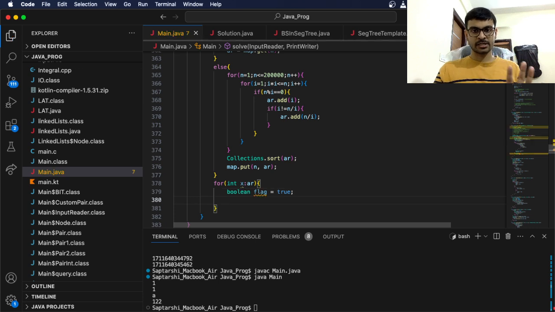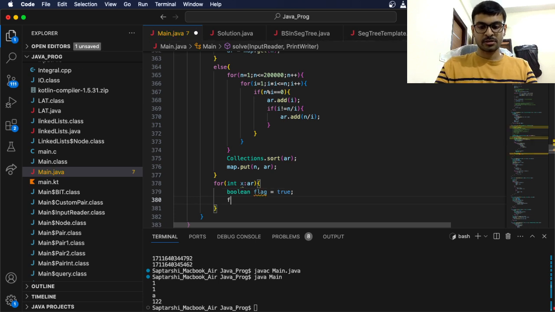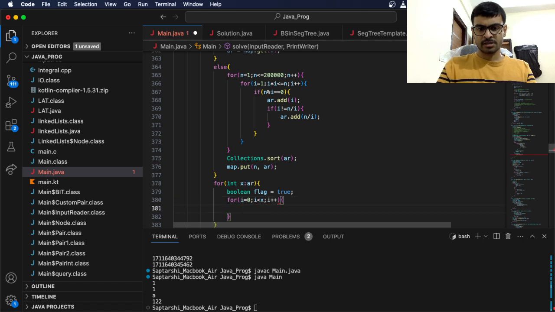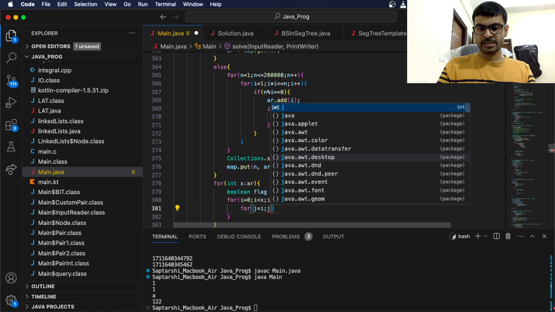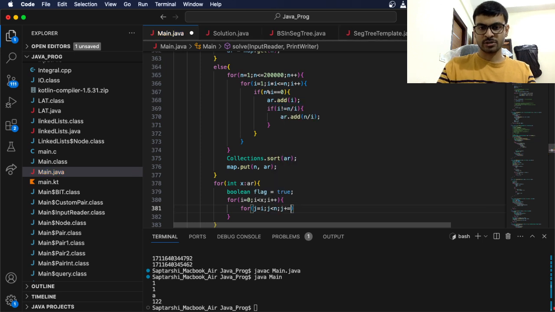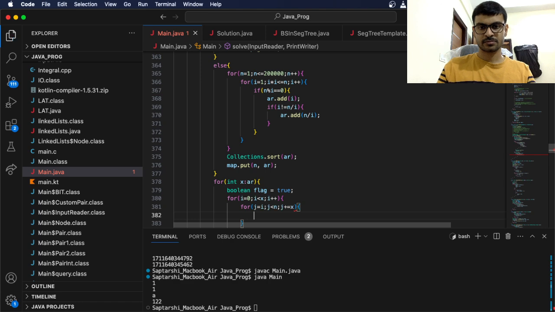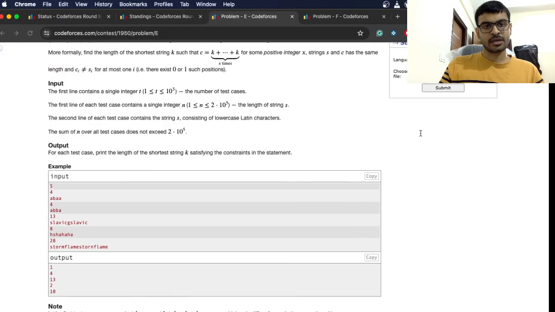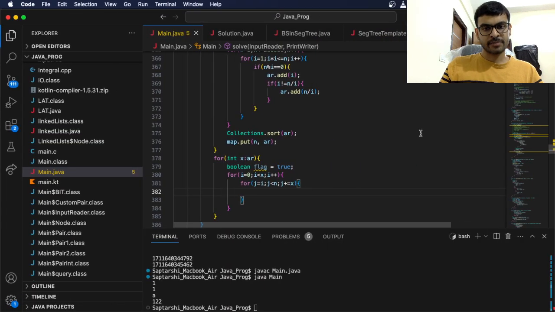That means till now nothing has been seen, no discrepancy. Now I'll say for i equals to 0, i less than x, i plus plus, and for j equals to i, j less than n, j plus equals to x. And then I'll say that if it doesn't match, count how many times it has not matched.